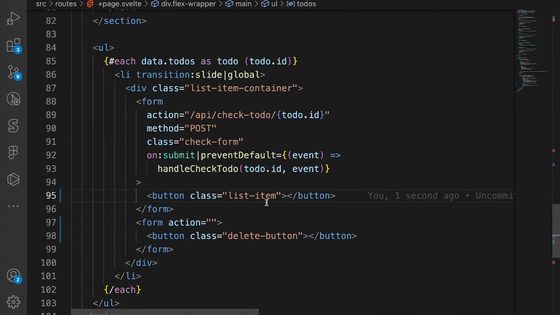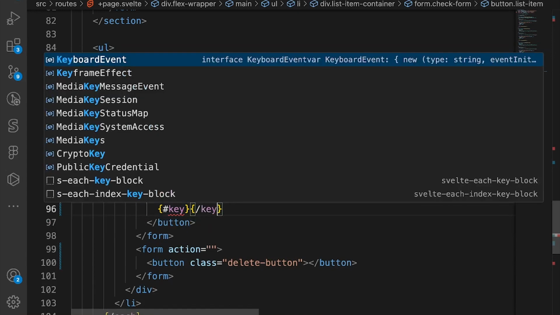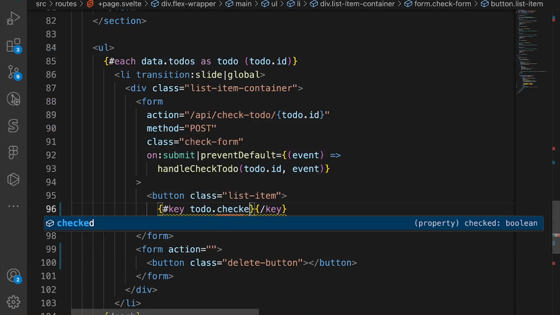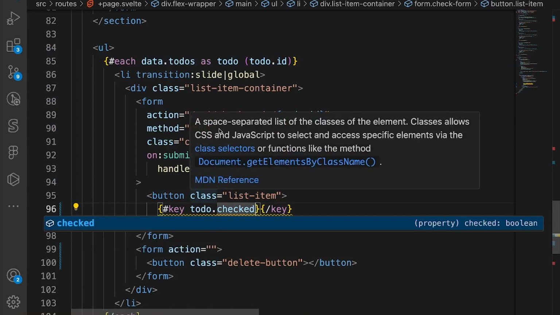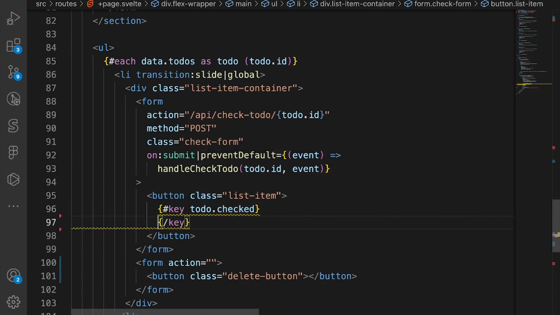And in the button, we create a key block. Inside this key block, it will be keyed by the checked property, because every time the checked property changes in the todo, we want to rerun this code.